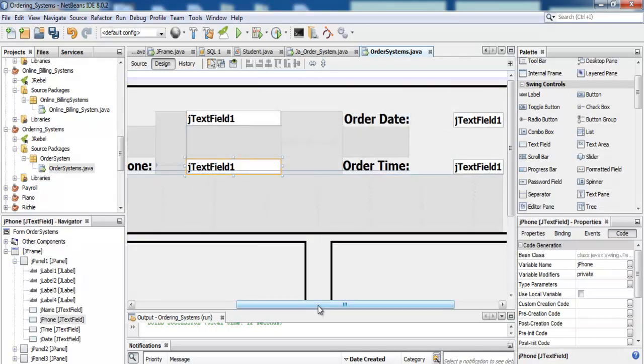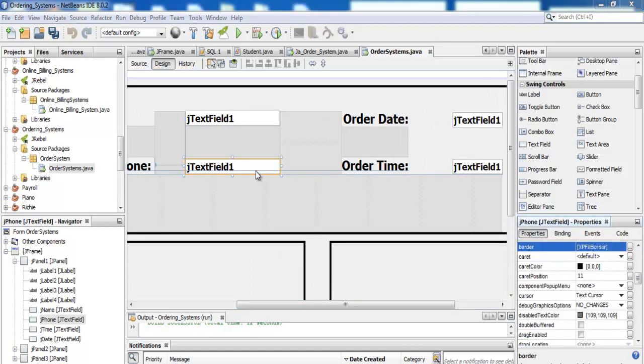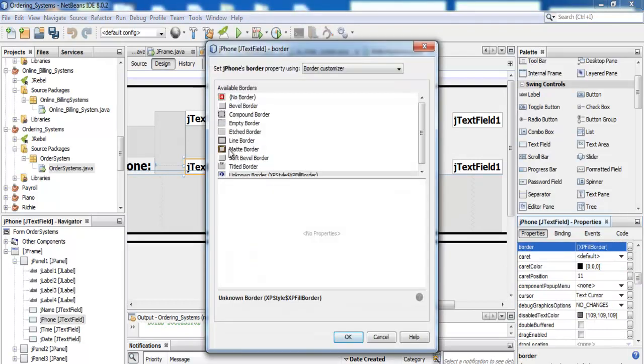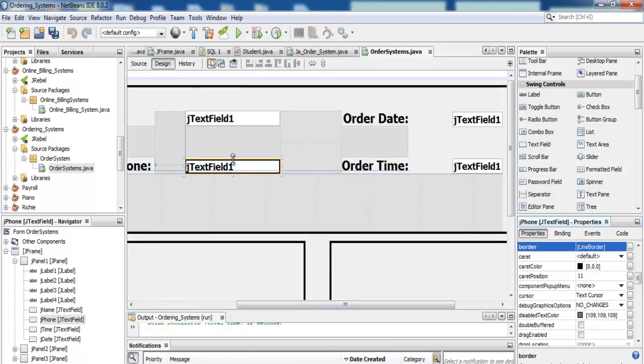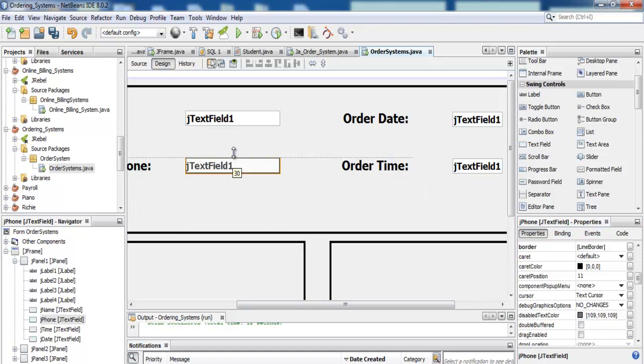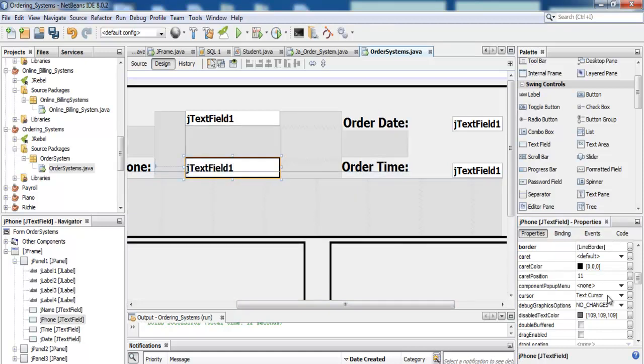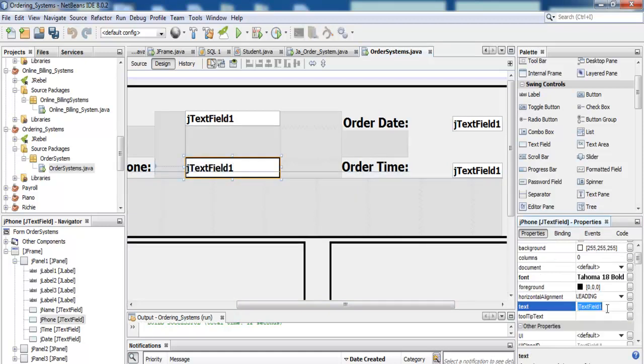Okay, I think maybe I should just increase that a little bit on this one too, about that, and change the text content in there. Before deleting the text content, I might as well set the border style. Let's make that too. Right, now I can then delete the content in there. Let's get rid of the text in there, delete that.